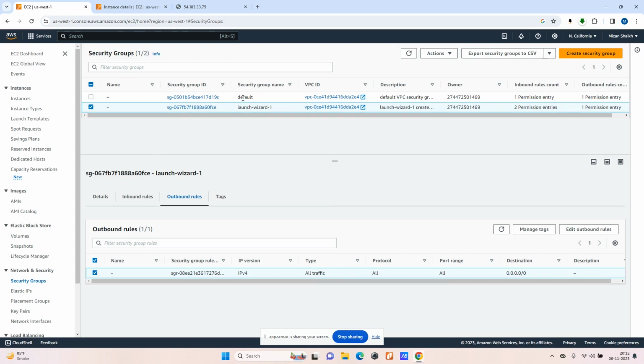It's important to note that we have two security groups here, the default and the launch wizard one. The EC2 instance can have multiple security groups associated with it. It's possible to attach not just one but two or three or even up to 5 security groups with their respective rules accumulated. Furthermore, these security groups that we have created by default, such as this launch wizard one, can also be linked to other EC2 instances. You have the flexibility to attach as many security groups as you desire, as well as associate as many EC2 instances as needed to one security group.